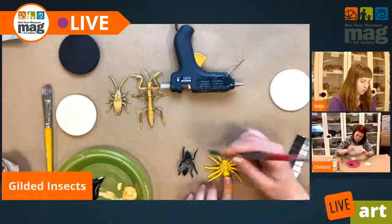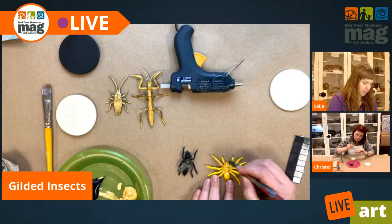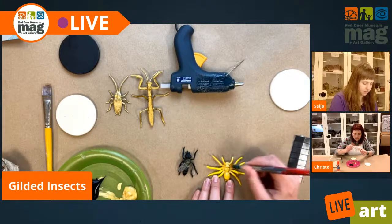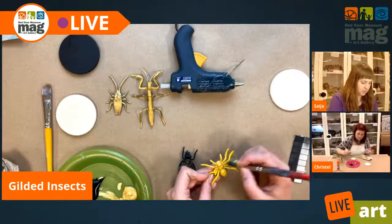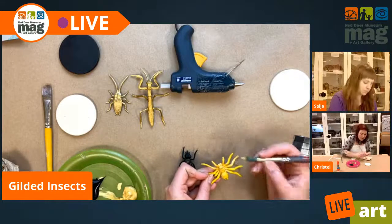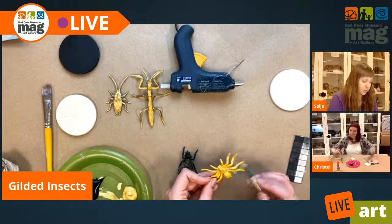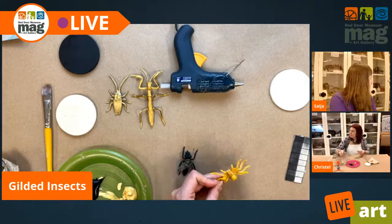In painting, the technique of layering an undercoat of paint beneath your actual artwork is called underpainting. Because we're painting on colored plastic, the same principle applies. We are painting gold, but when you have one color underneath the paint you're applying, the color underneath will subtly show through and affect how your eye perceives the color of the item you're painting. So if you want a brighter gold, you can use the yellow insects. I see Krystal is using a red one — I personally am a fan of painting gold over black because I like when you get that little bit of dark showing through. It gives it kind of a rustic look.